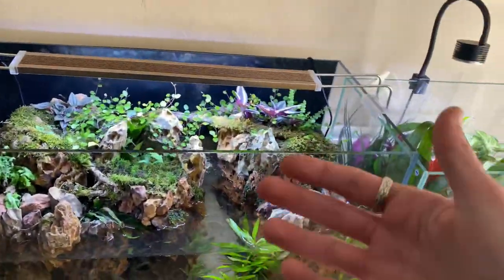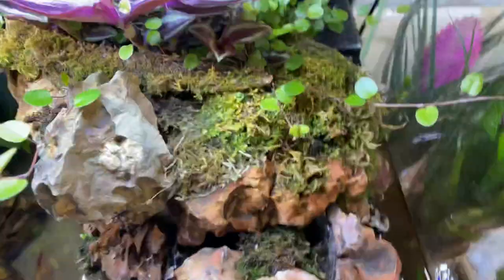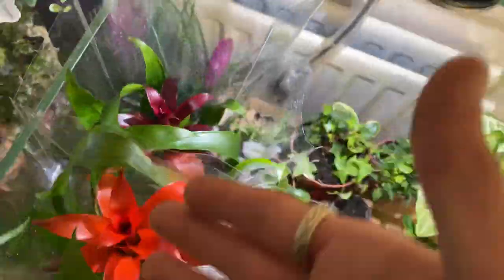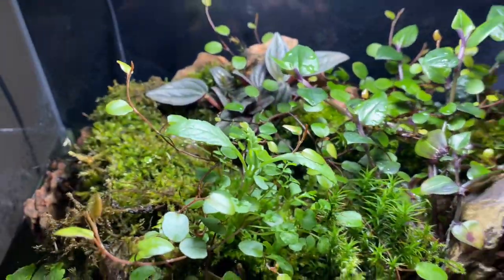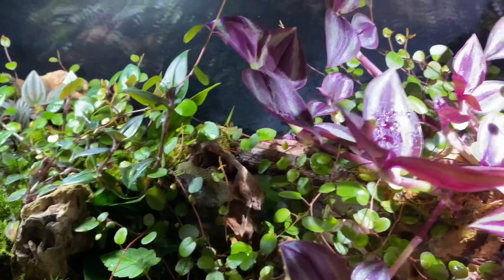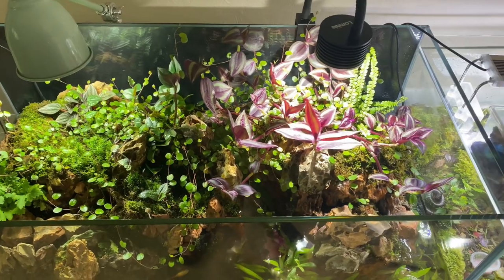I've put this in five times speed, reason being because there's been a lot of changes in this tank since then. Initially what happened — the two lights I had for the tank ended up breaking, both of them. One went and then the other one went, so I had to use a temporary small light which just wasn't enough. But as you can see, everything is going really well — plants are looking great, there's a lot of growth, and that's exactly what we need.